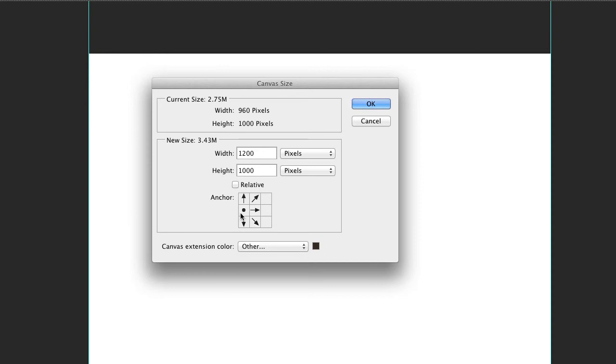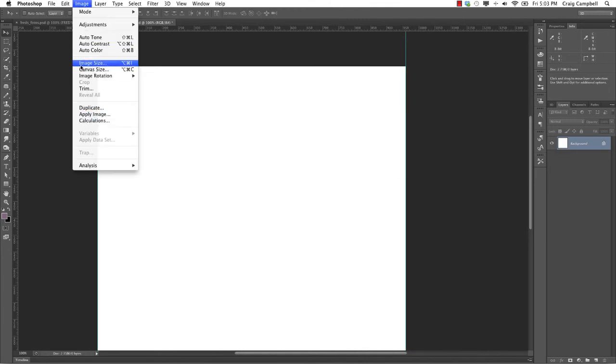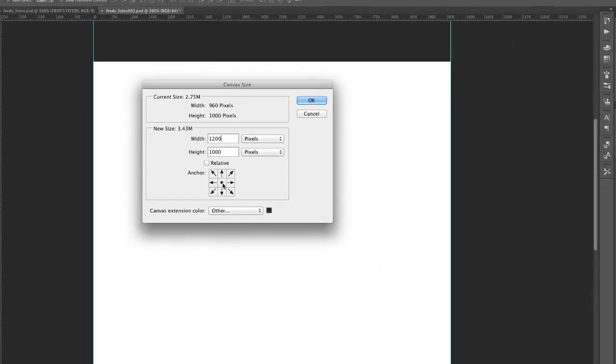If we put the dot on the left-hand side, then our document will expand out to the right, and if we do that, you'll see that we have all of this extra space over here, but nothing over here on the left. So our guides aren't centered in the document. So I'll hit Command Z to undo that, and then we'll go to Image, Canvas Size. We'll change the width to 1200 pixels, and then again, make sure that anchor point is right in the center. You can click in any of these portions of the shape to change it, but I want it right in the center so that it expands out to the left and to the right.